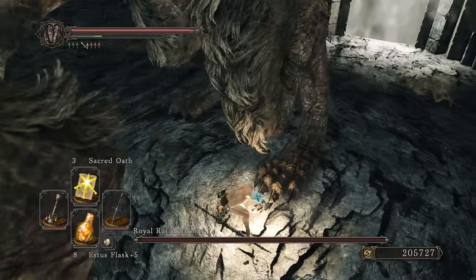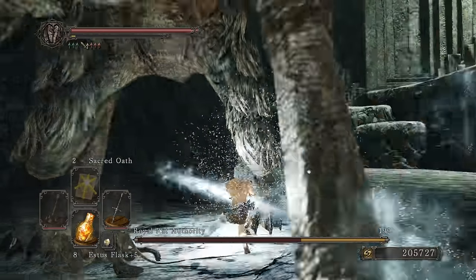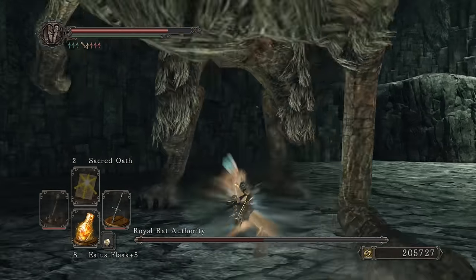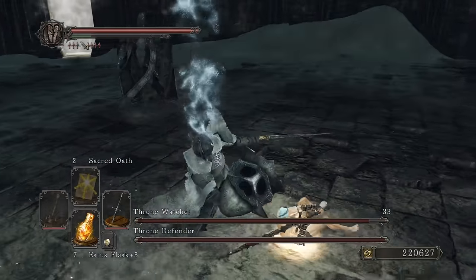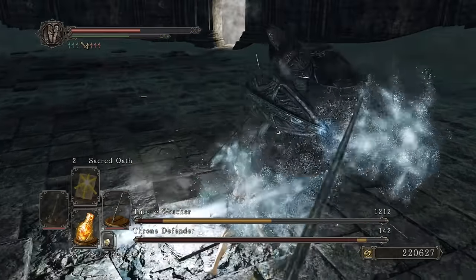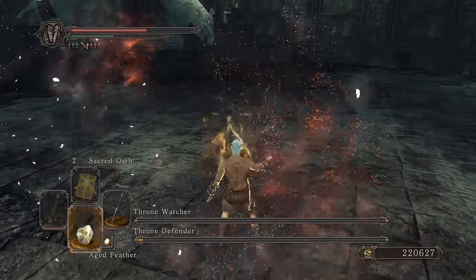Bro, you're not supposed to attack me. I'm part of the covenant, bro. Come on, I'm part of the covenant, just like you. Yes, he doesn't give a shit. Alright, man. God, I hate this fucking guy. Always delaying the inevitable.